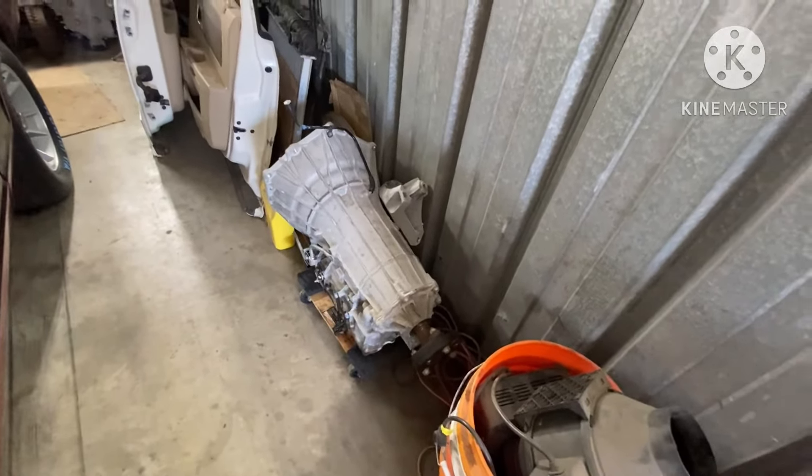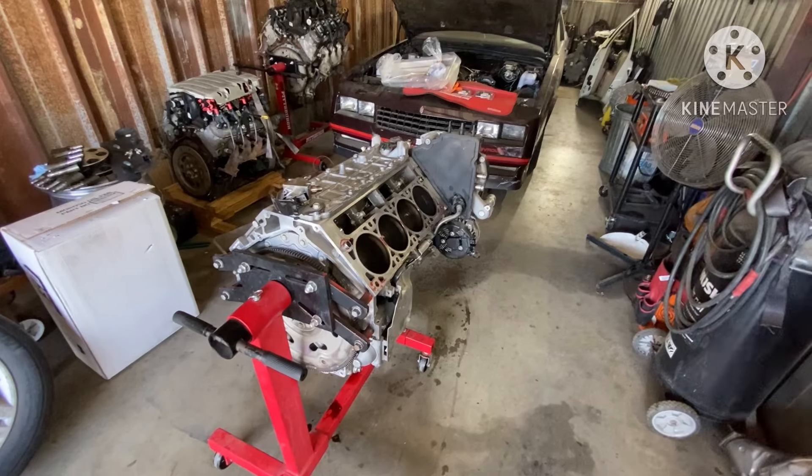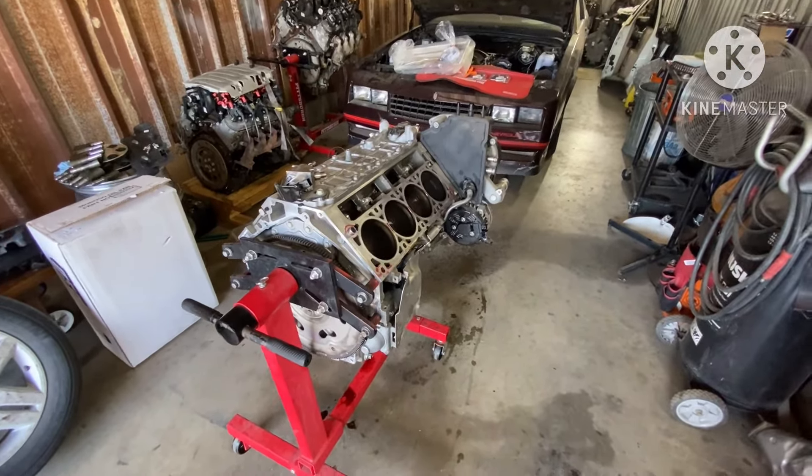What I'm getting ready to do now is take the oil pan off real quick - all this has gotta go. I'm not using the compressor, I'm not using the water pump. The only thing I'm using off this motor is the crank pulley and the alternator - the rest of this has got to go. Let me start taking all that off and I'll cut y'all back on. Got the LT, baby - stay tuned, Rebuild on the move. I'm about to show y'all what the other people don't want to show you.